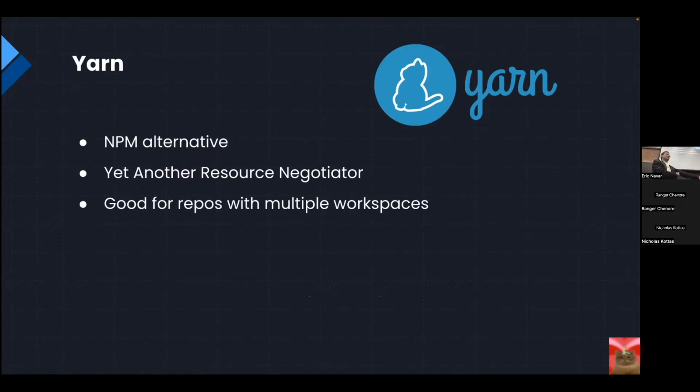So where we left off was my incredible node package. Just wanted to share an alternative to NPM, which is Yarn. Yarn is something that I actually use very commonly. Any NPM package that you can install, you can also install with Yarn. Yarn is more suited for monorepos that have multiple workspaces. So if you have a repository that has both the web app and the mobile app, it's almost like it has two different projects. Yarn is just good for managing that.